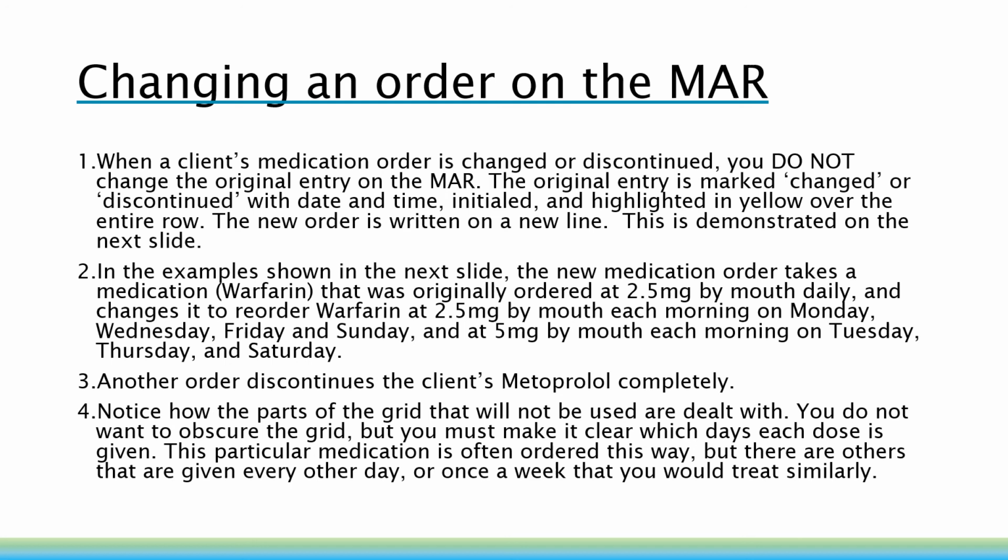Notice how the parts on the grid that will not be used are dealt with. You do not want to obscure the grid, but you must make it clear on which days doses are given. This particular medication is often ordered this way, but there are others that are given every other day or once a week that must be treated similarly. It is important to change or discontinue medications correctly, and they are very visible on the MAR. This prevents medication error, giving the old and new medications at the same time.